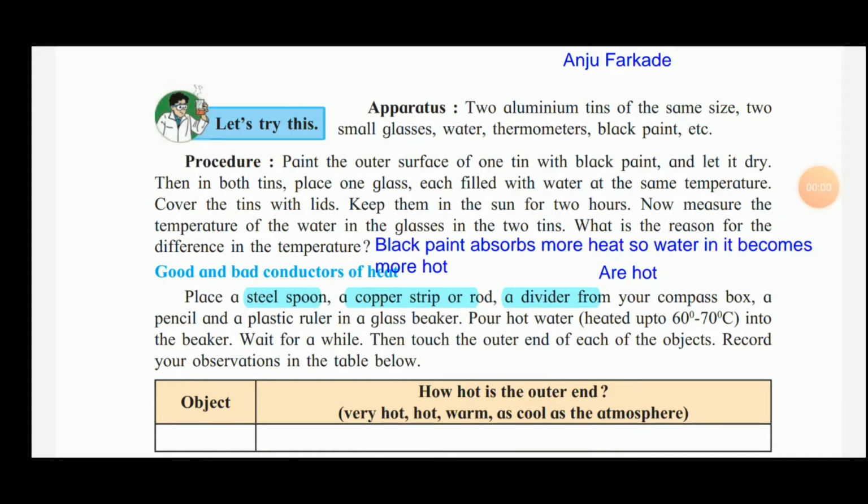Morning, students. Let us next see about the good and the bad conductors of heat. Now, take two aluminium tins of the same size, two small glasses, water, a thermometer, black paint, etc. Paint the outer surface of one of the tins with black paint and let it dry. Then in both the tins, place one glass each, filled with water at the same temperature.